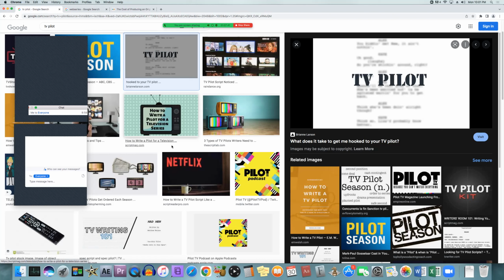What do you think? And if they get picked up, then the network will generally be funding the pilot. So they'll give them enough money to make a pilot episode, and then they'll see if they like it, and then they'll decide whether they want to fund more episodes or a whole season, or how they want to go about doing it.